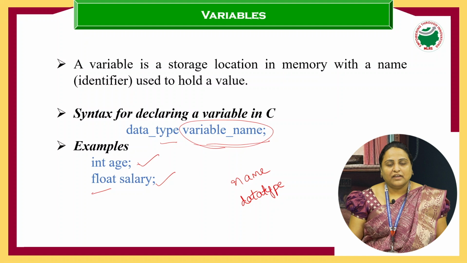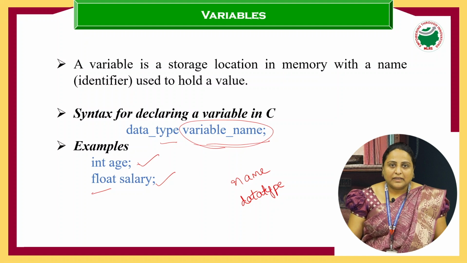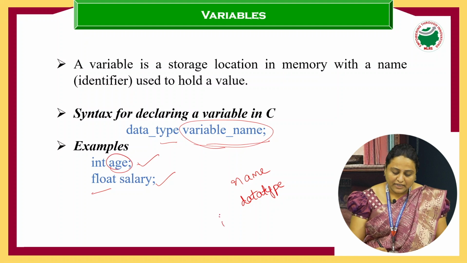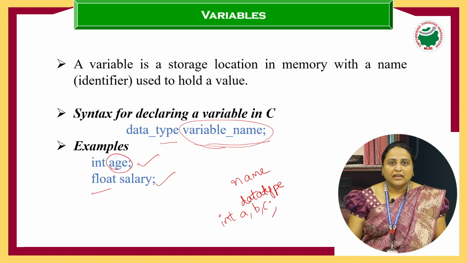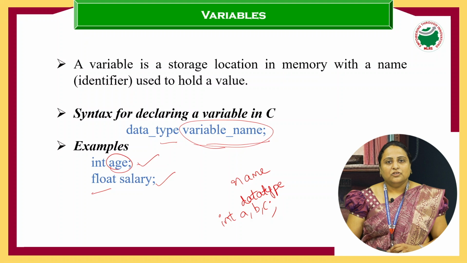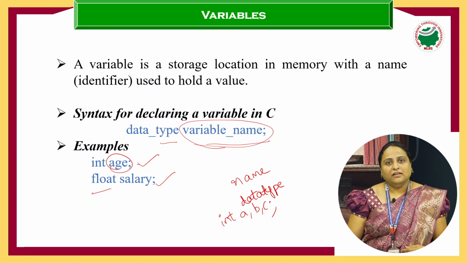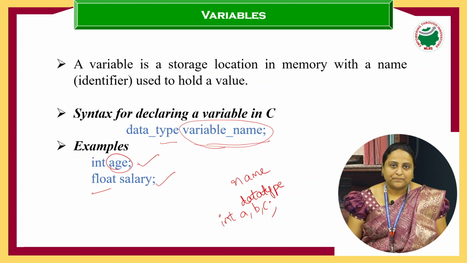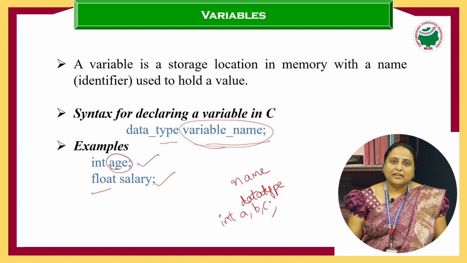Whenever we are naming the variables, it would be very good to give the name of the variable related to the task, instead of giving names like int a, b, c. If you give a name that is related to the task, it will be very helpful for us to understand what that variable is used for in future, and you can understand what task is going on in the program. So it is advisable to give the name of the variable related to the task, but you don't necessarily have to follow this rule. You can give any name to the variable, but we have to follow the rules of identifiers while naming the variables. So this is the syntax of declaring a variable in a C program.